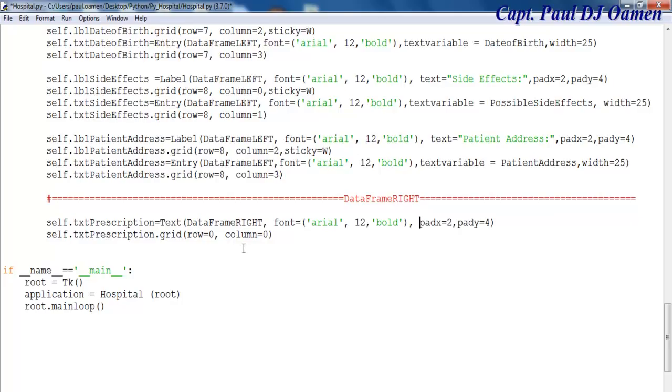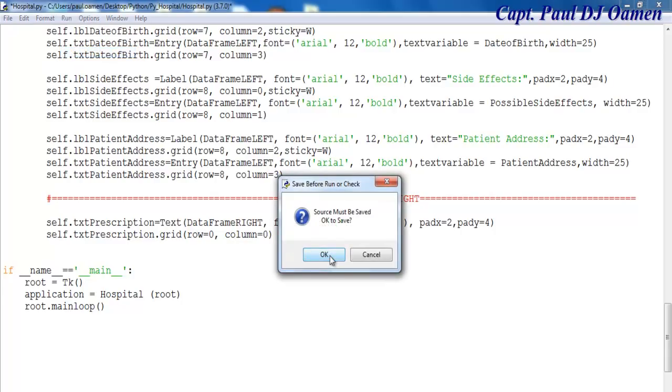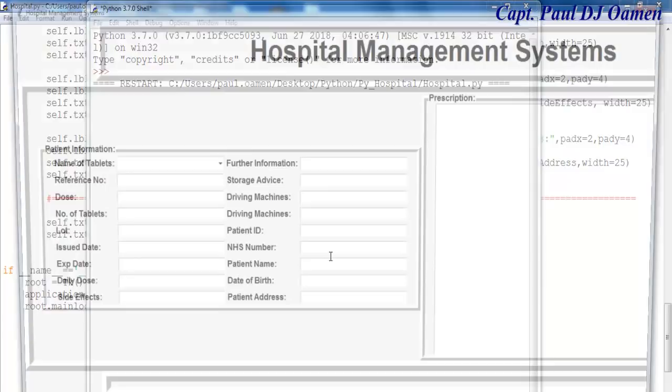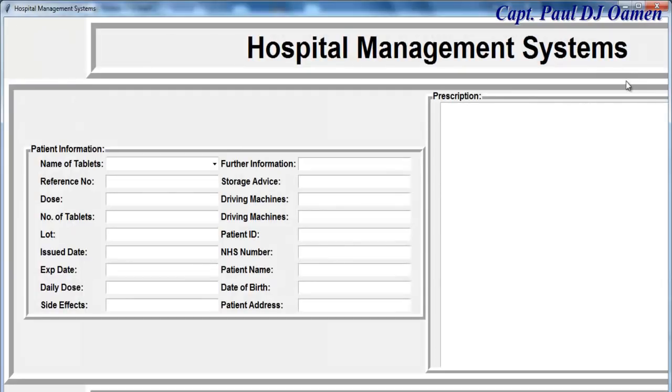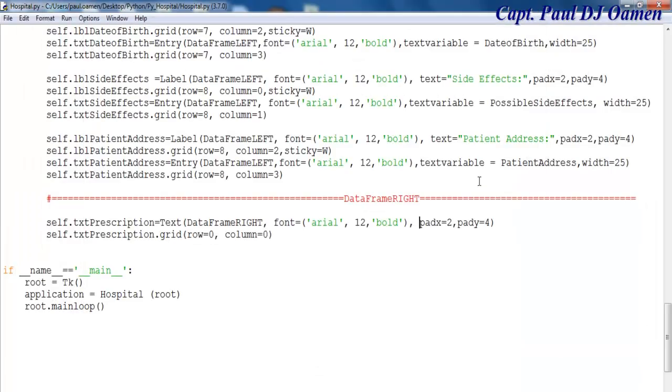Okay, I'm going to run it, but it's going to give me a default size. I also need to change the size, so let's run it and you see how it's going to look like. This is how it looks right now, but I don't want it that way. So let me come in here and just add the width and the height.